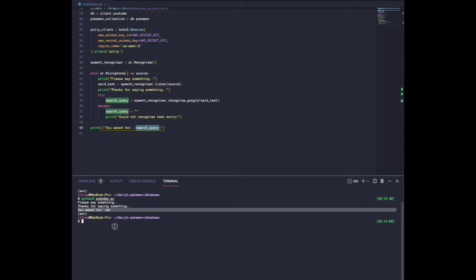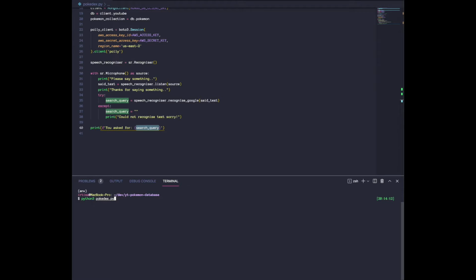It says you asked for cat. So we could try a Pokemon to see what it's doing. Mudkip. There you go. It gets Mudkip. Let's do another. Pikachu. It gets Pikachu. So you can see we're using the recognize Google method to understand the word we're saying. So that's step one done.